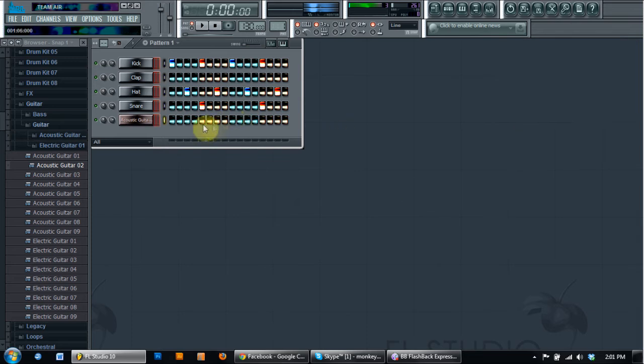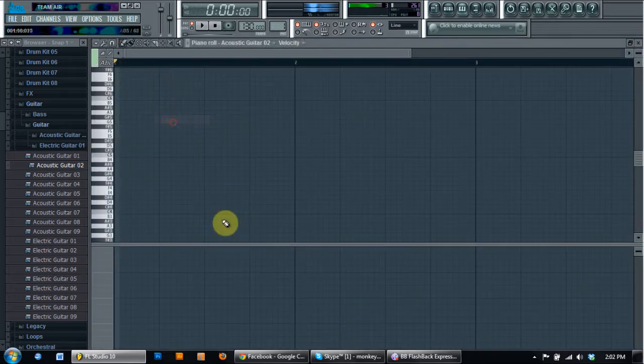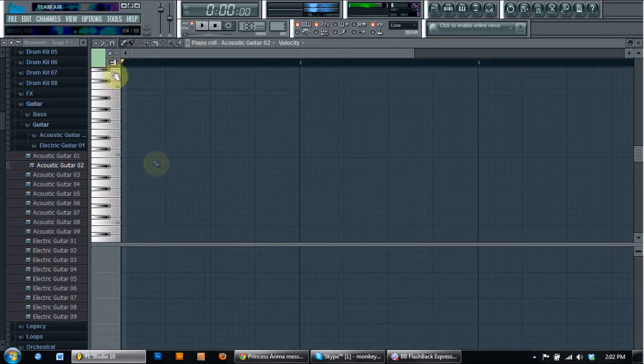So to chart, first let's delete this beat so that we don't have to play it. To chart the acoustic guitar into a melody, we right-click and go into piano roll. Then a new window opens up in which we see the notes. If you click this ABC button, it turns the notes into keys. Some people like to see keys, some people like to see actual notes named. I like to see keys, okay?